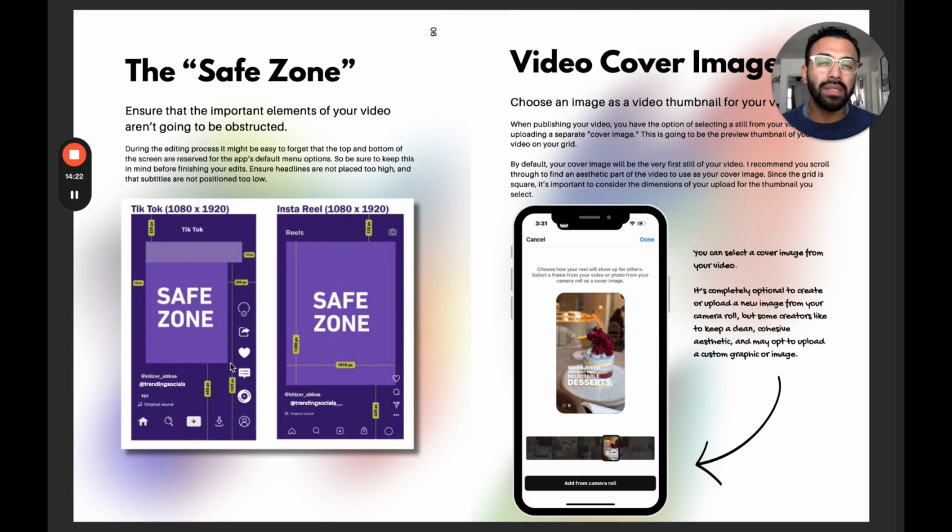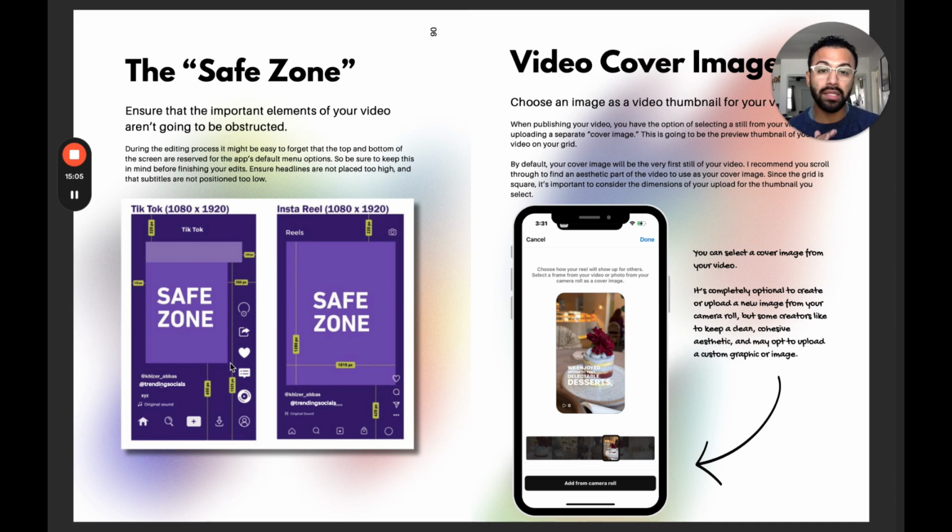So one thing that's somewhat important, but not a make or break, is your video cover image. A lot of people like to keep a clean aesthetic. You can actually select an image from the video if you go to the edit cover section when you're posting your content. You can also have a set of photos ready to go. Make sure that they're optimized for vertical because it will get cropped as a vertical if it's not in that format. If it's a square, it's going to get stretched out weird. So make sure that you're saving your thumbnails, either creating them on Canva or editing the photo ratios to fit vertical ratios. That way it's not getting cut off.